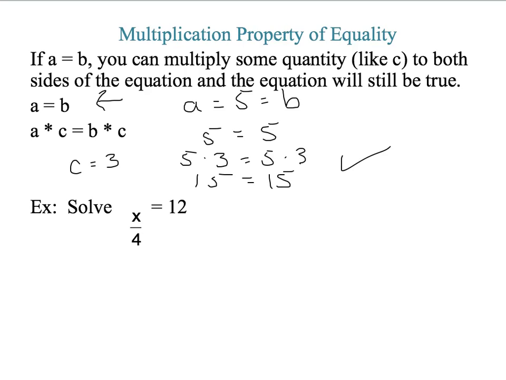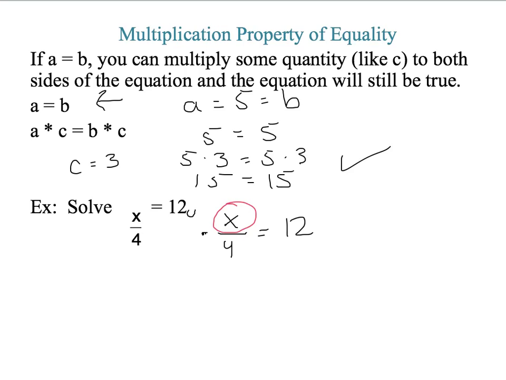So for this example, we're going to look at x over 4 equals 12. I'll just rewrite this because the formatting seems to be a little bit weird in the video. So x over 4 equals 12. Remember, our goal is to get x all by itself on one side, and that's what we say when the equation is finally solved. We have x on one side all by itself. So in order to get rid of this 4, what you can do is multiply both sides by 4.